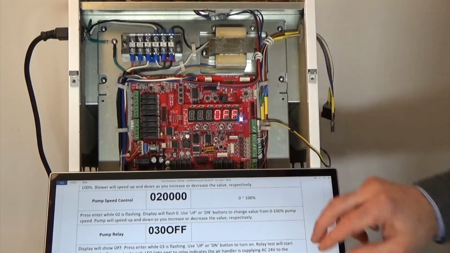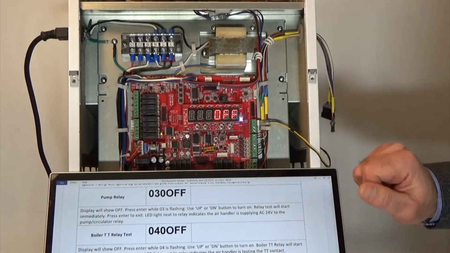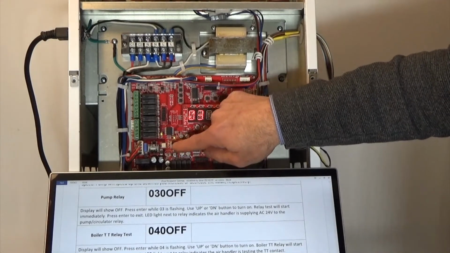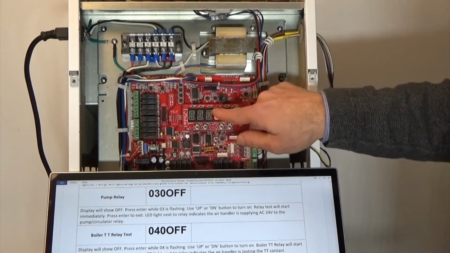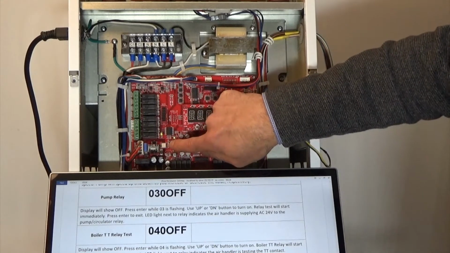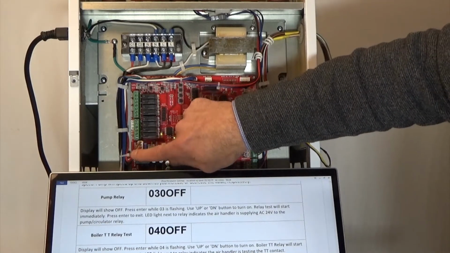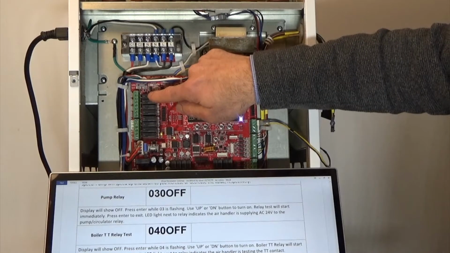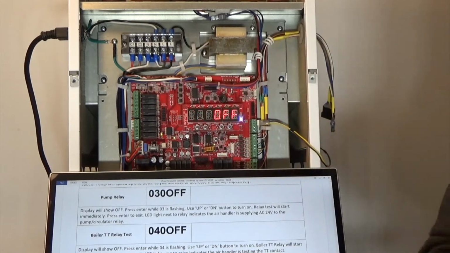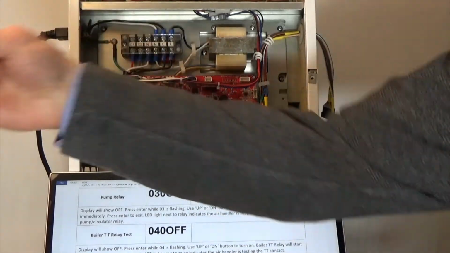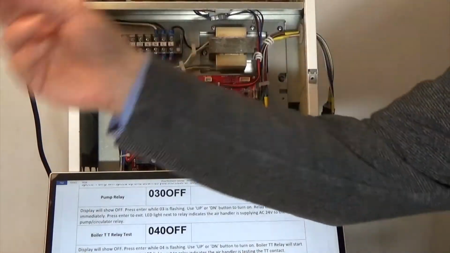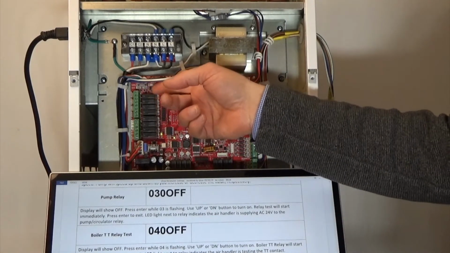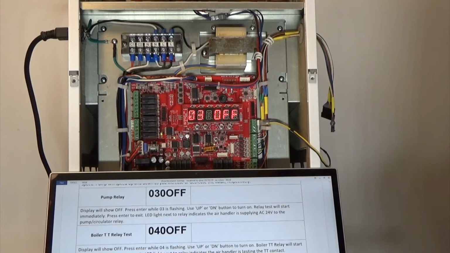So now let's go to parameter number 3. Parameter number 3 is our pump relay. So I just showed you that number 2, the variable speed output, the LED light is here, and the variable speed control outlet here, and goes up to C1. We also have another 24 volt pump outlet, and that would be more to control your primary loop pump. If you need to send a signal to your boiler, if you need to send a signal to a pump to come on a primary loop, for example, you could use that relay through a transformer to bring on that pump.